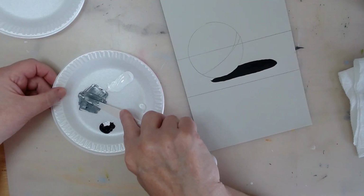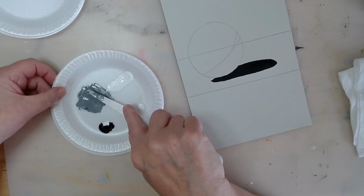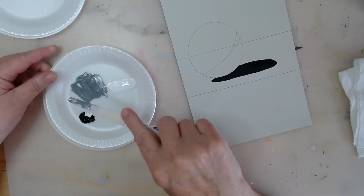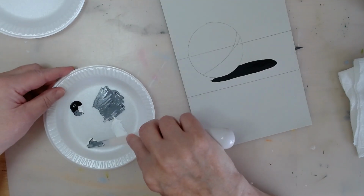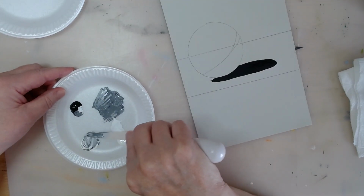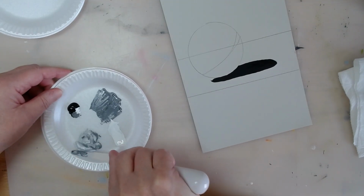And this is tedious work, and I can imagine what doing this with oil paint is going to be like. So I'm kind of looking forward to that. And then I'm going to take just a little bit and add into this. I don't want it to be quite as dark as the other gray.